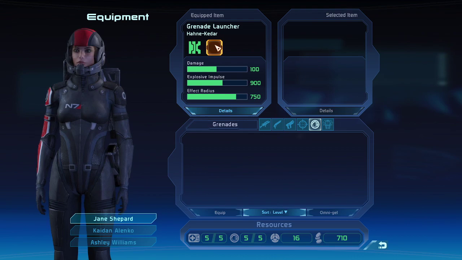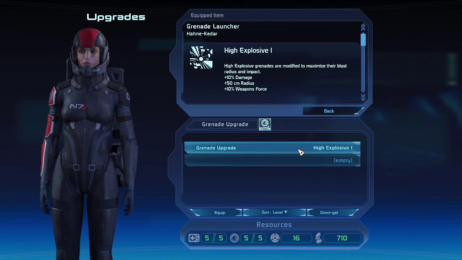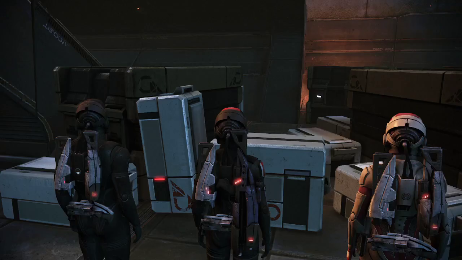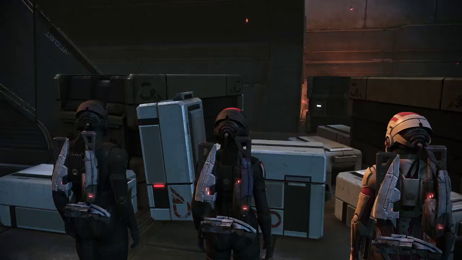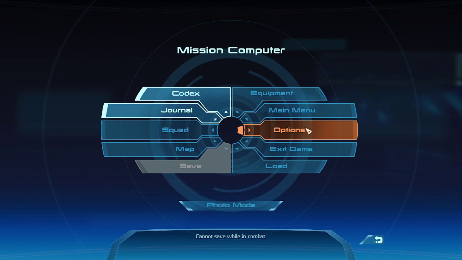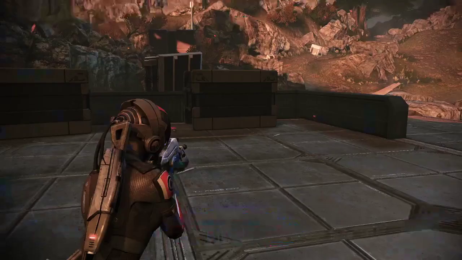Okay, if I remember correctly, I remember something about this being changed, where it was grenades before, but now it's actually a grenade launcher. Let's see here, that's not it. Find the key bindings again. Okay, grenade, yeah. Let's see, what was the quick load button? Because I want to show off the grenade before we get into actual combat. Okay, F9, alright. Oh, shit. Never mind.